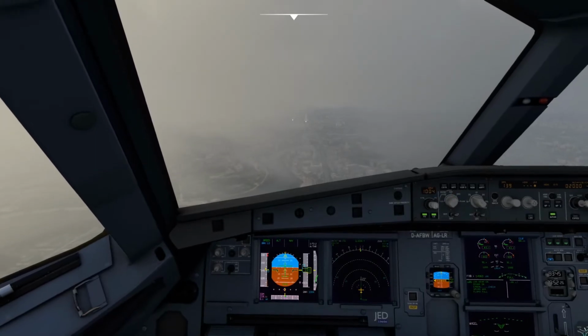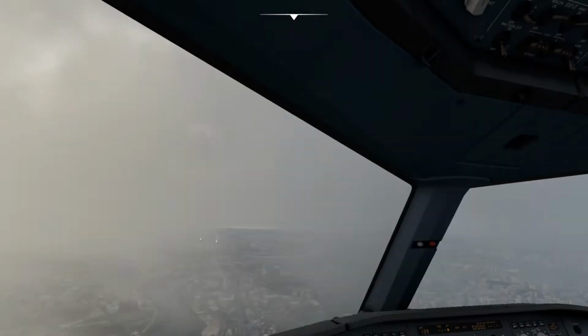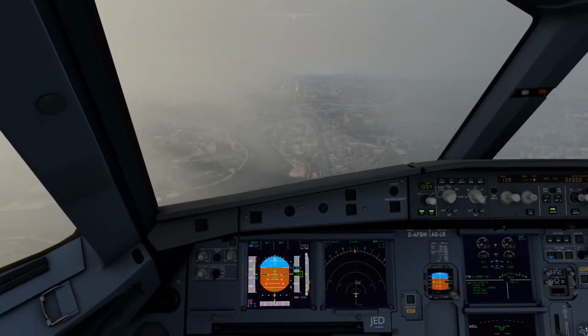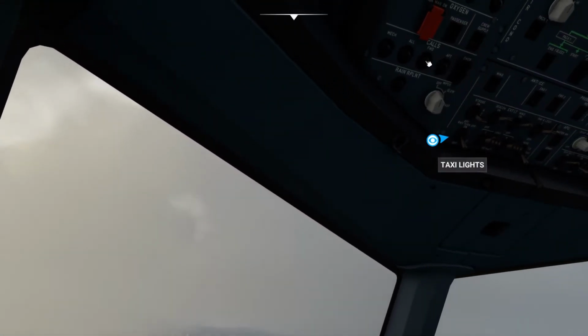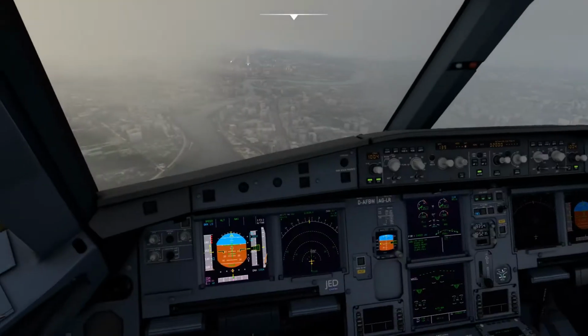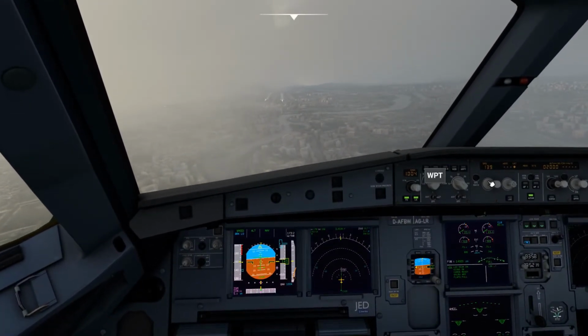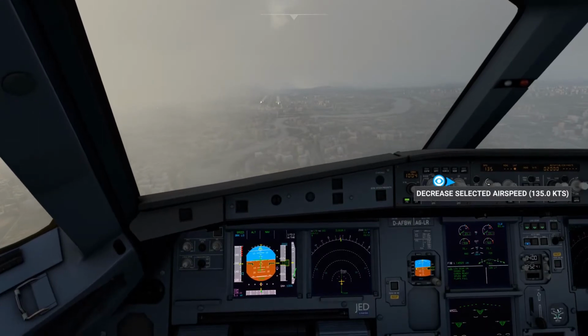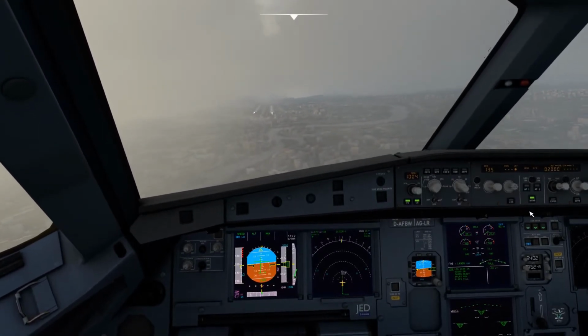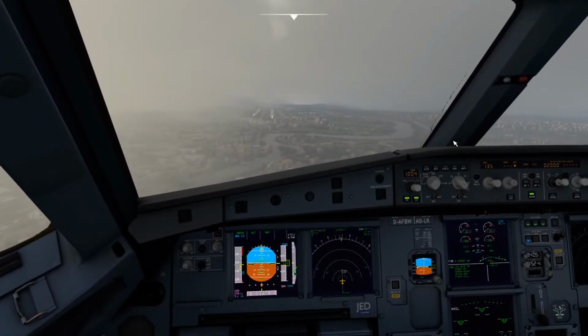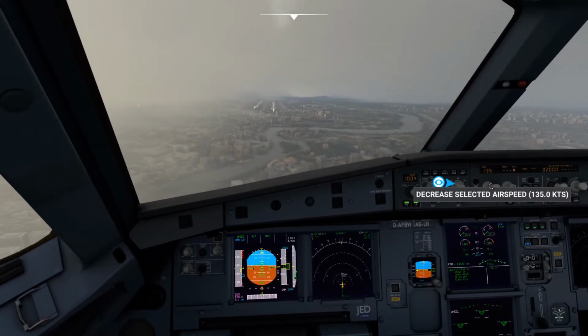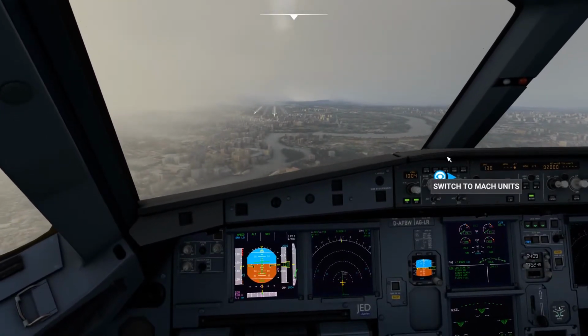Zero. Cabin check all. Forward, aft. Okay. Oh, it's raining down here. 130.